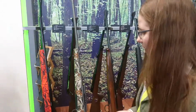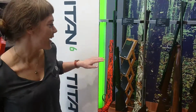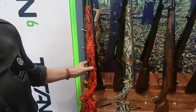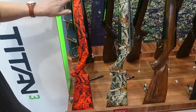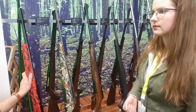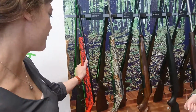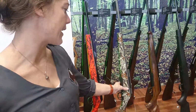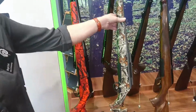So what can you tell us about these new models? Those are also new stock models. New design for the driven hunt, especially in the orange camo design. Yeah, it's also a soft touch coating, so very nice feeling in the hand. And this is also soft touch in a different style, different color in a green camo design.